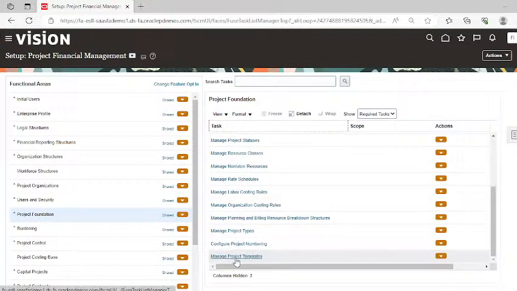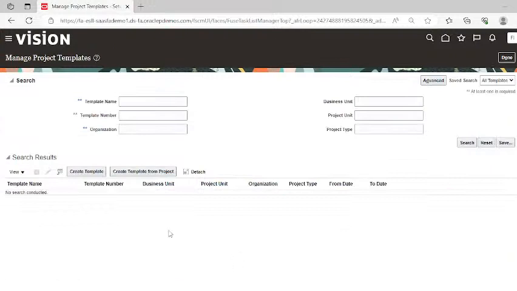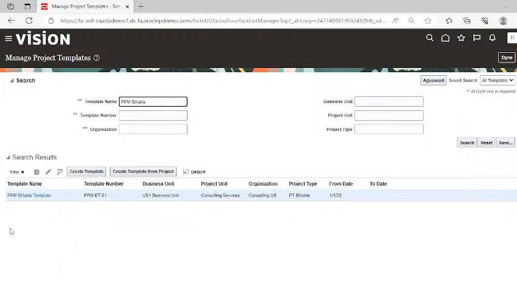Here you can see the task, that is manage project templates. Click on it. Search with the template name here. So this was the template that we have created yesterday. Click on edit icon.